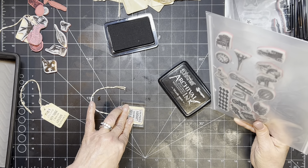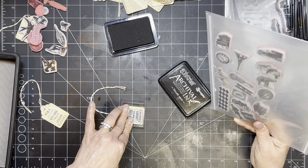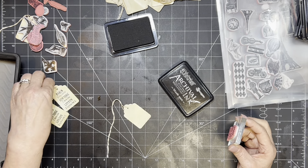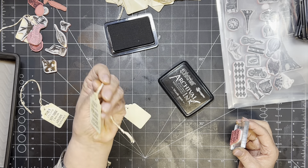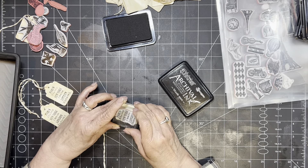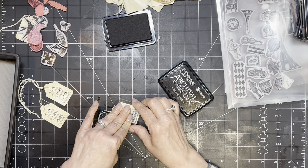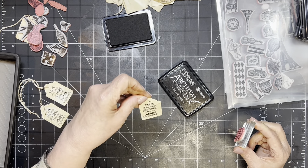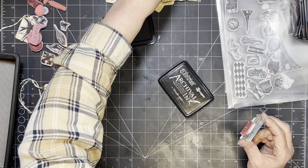I think I have a small Eiffel Tower somewhere. Yeah, I've got a bunch of small ones here too. There are some really cute ones in there. I really think this is a great addition — you could put this on the top of a tag or just on a page. You don't have to use the string, but I'm leaving the string on until I decide what I'm going to do with them. When you coffee-dye these, you can use regular coffee dye — I use the alcohol because that's my fast way of doing things. That one turned out a little weird because I moved it, but I think it's still usable.